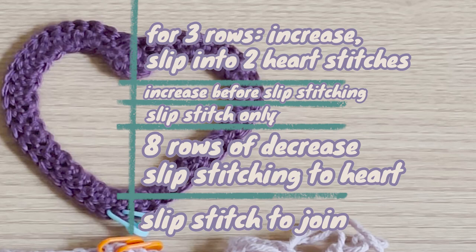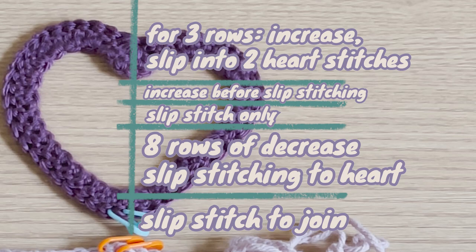Okay, so I drew this out as a reference point, so as we continue on, you can always come back to this. I tried my best to type out the steps that I'm going to explain, but reading it is confusing until you watch me explain it to you. And then when you read it, you're going to think it's helpful, I promise. That's why this is here for you to refer to. But let's go ahead and get into the explaining.